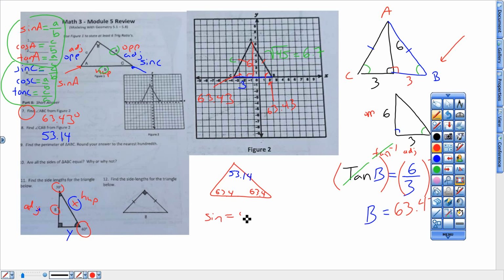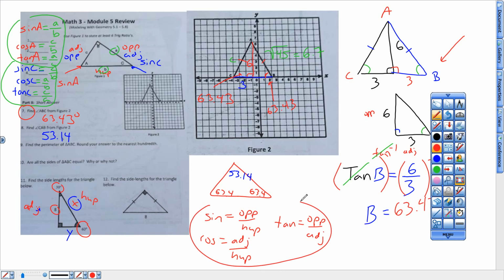Sine. The more you can write it. Opposite over hypotenuse. Cosine, adjacent over hypotenuse. Tangent, opposite over adjacent. I'm telling you, ladies, you have to write these like a trillion times. That's the only way you're going to ever memorize this. You can never just look at your paper. This is something you need to physically do. I tell my students, when they're doing trig, don't even look at paper, write these down on your paper right away. The more you write those, the more it helps you remember. Because from this angle, 30, for sure, I would be using cosine.